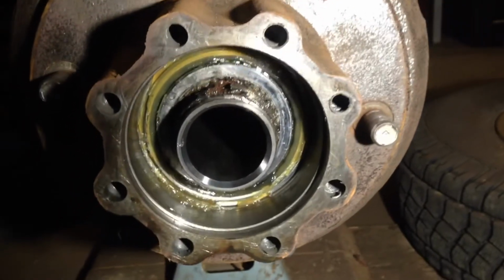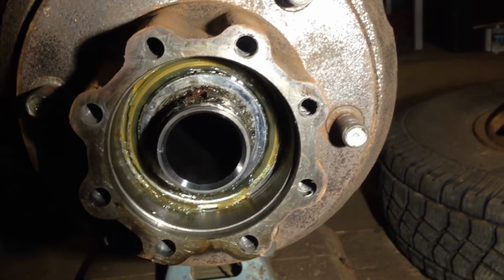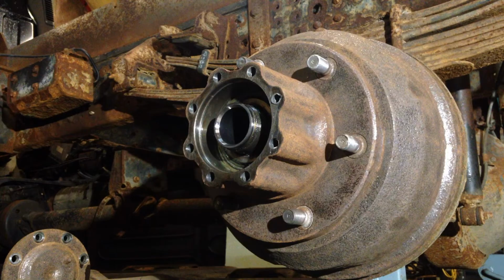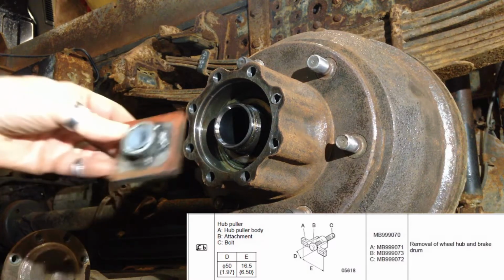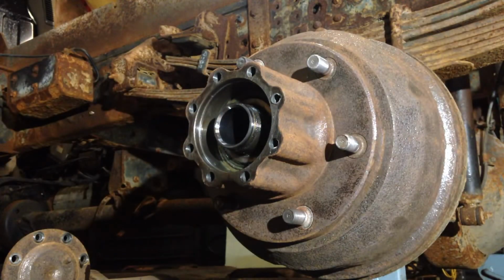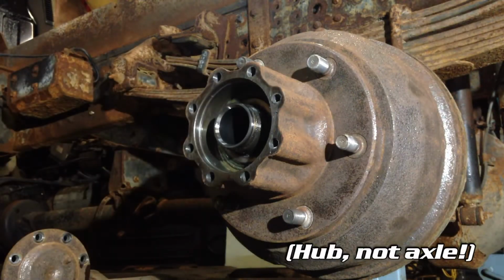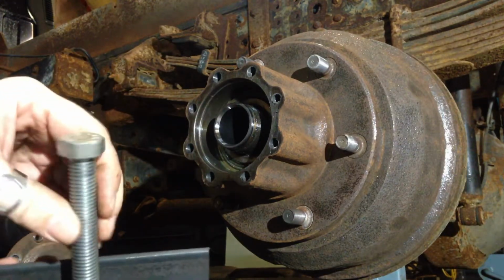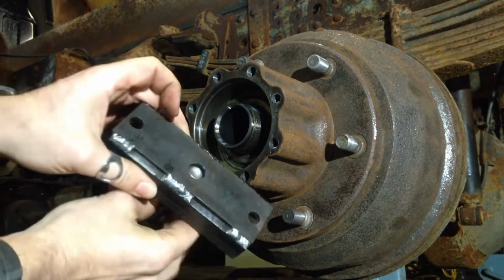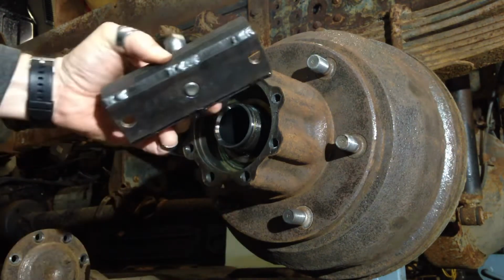Once you get that washer removed, what you're actually looking at is the backside of the outer bearing here. So right now there is nothing left holding the drum on, and we can start extracting the drum with the next special service tool. All right, so the next version of the special service tool is I've made a plate, and that plate pushes against the axle here, the axle housing, sorry. And then this channel, which bolts on to two of the axle bolts out here, and we have a long bolt that goes through. And what this does, it goes through this threaded part here. Got a nut welded on there. As it comes through there, it goes into this. So basically what we have is two pieces that force each other apart, which is going to pull the drum off.